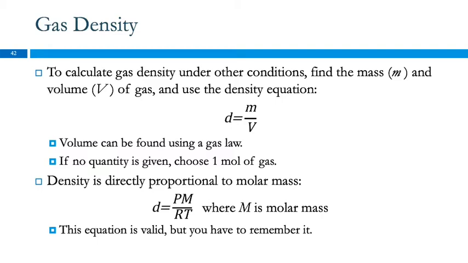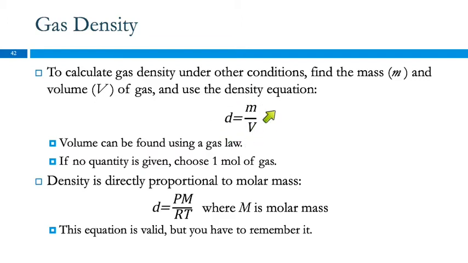No, we're fine. So you can calculate the volume using the ideal gas law. Volume is nRT over P, and stick that in and rearrange things and get this equation. The density of a gas is the pressure times the molar mass divided by R divided by T. That equation is valid, but you have to remember it.